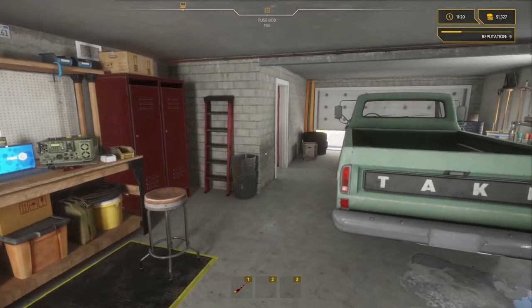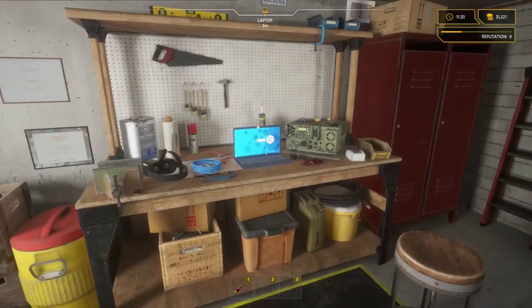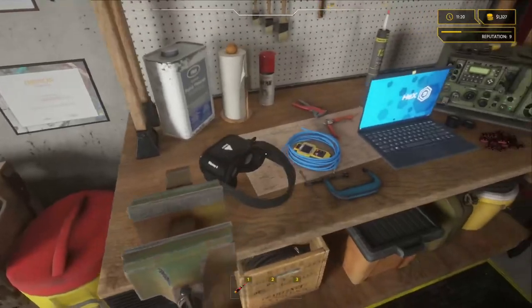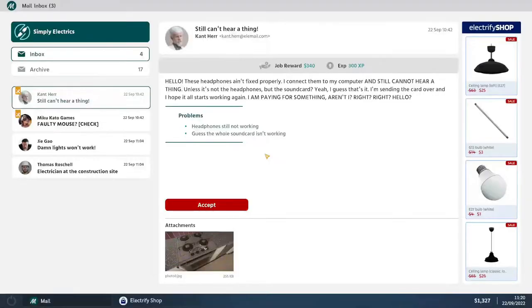My name is InsideAgameR. Welcome back to Electrician Simulator, episode number 5, I believe we're on now. Okay, so in the last episode we made a lot of fumbles, but we fumbled our way through. So let's go to the laptop and see what is new.